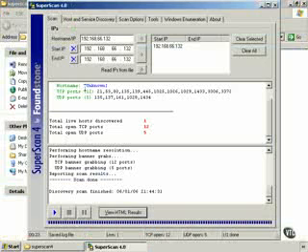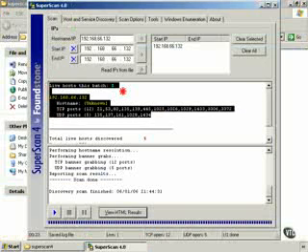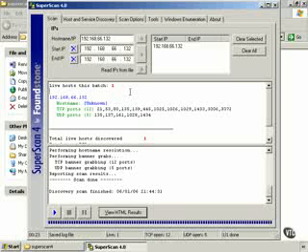So we can see various pieces of information as we go about the process. We were able to gain anonymous access to the FTP server. We can tell you that it's Windows NT version 5. We can see the HTTP header, versions of PHP and Apache that are running. We can see the NetBIOS information associated with that system, and even the SQL information associated with that box, and a brief summary at the end. So as you can see, SuperScan is an extremely user-friendly graphical interface that provides you with a very useful information set when it's all said and done.